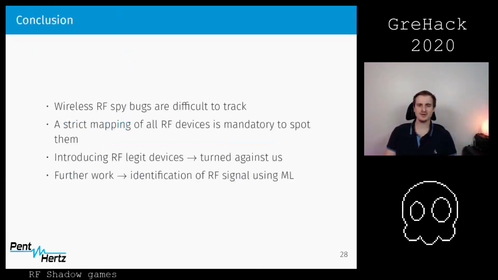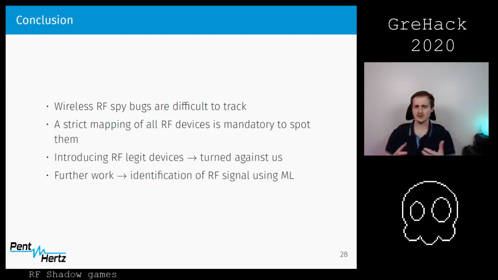So the conclusion is that wireless implant bugs are difficult to track, but still it's possible. You can do that with SDR or any other means like that. But at some point you will have to be very strict on mapping all RF devices to see if one RF communication is legit or not.